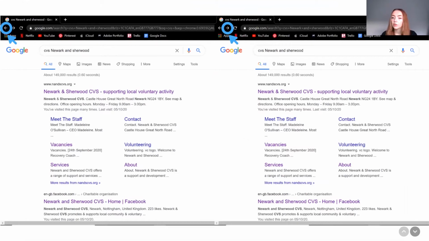Another really useful tool to use is the forwards and backwards arrows, which is basically an undo and redo sort of thing. So if you go back off of a website to your list of searches, you can go back onto the website you were on. So just undo and redo.